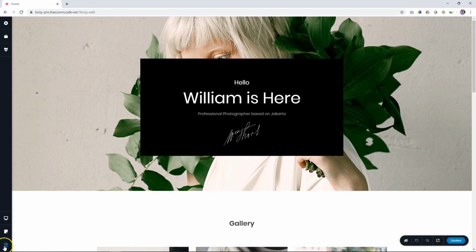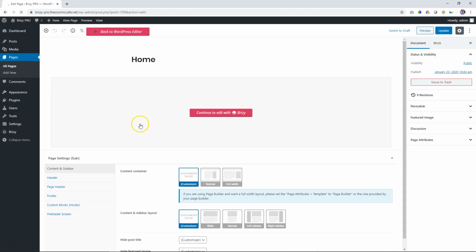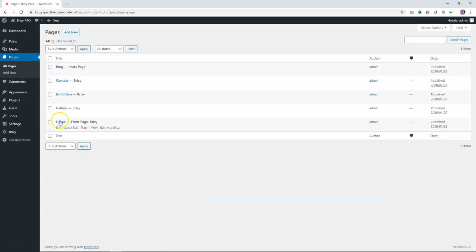So let's go back there. Not icon, right? Short link. Go to Dashboard. I could have just clicked back. We go to Pages, All Pages. And then here we go to Home. So instead of clicking Home and then in there, you just go and click here on Edit with Brizy. But before we go in there, I want you to notice up here on the blog that I don't have that option to click on Edit with Brizy.